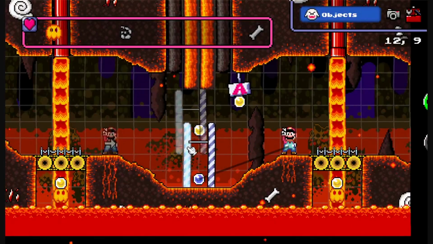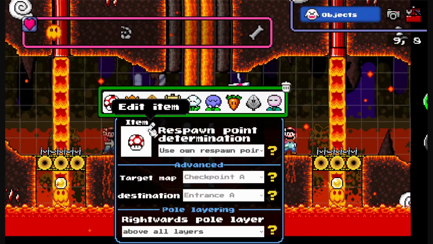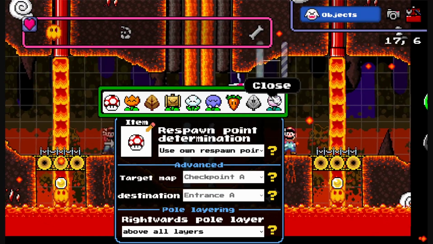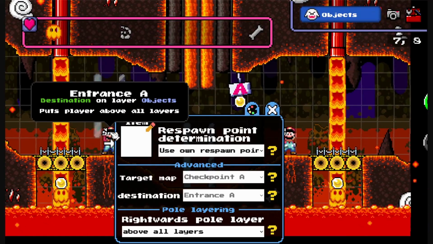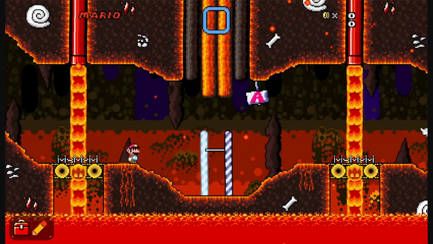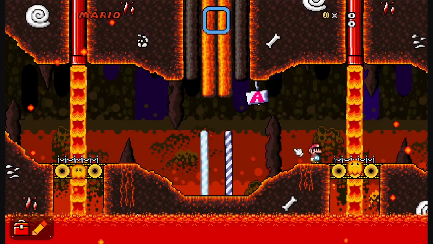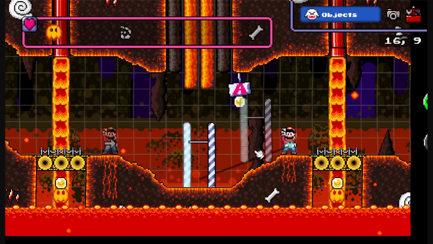I don't have a power up, but you can change it with this. By default, you're given a mushroom with the checkpoint, but you can customize that too if you want. So let's go ahead and do that. And then if we get this checkpoint and then die to this Podoboo, we can see that we respawn here. So that is currently a way you can warp with checkpoints.